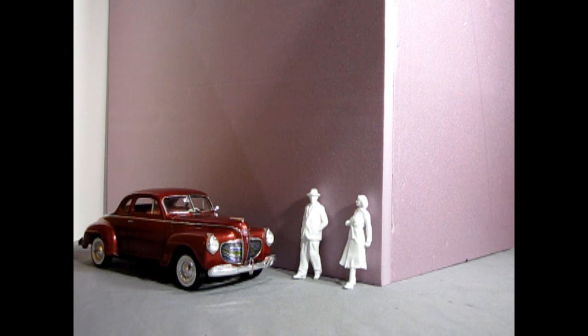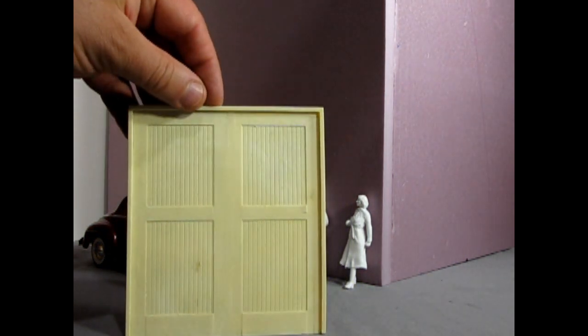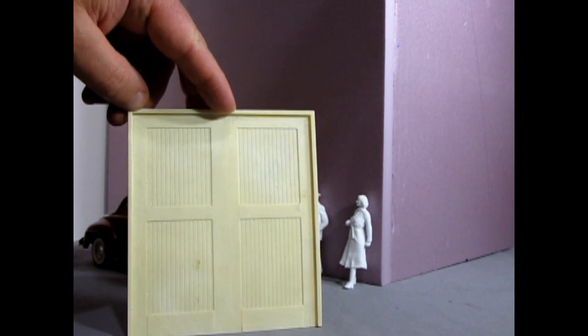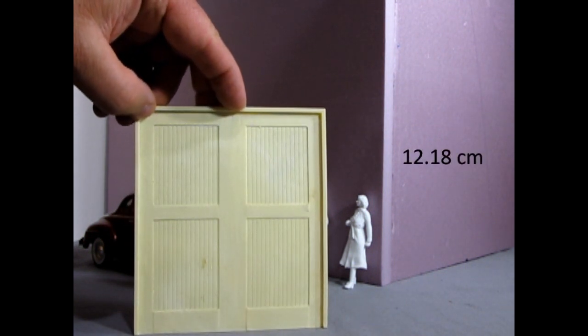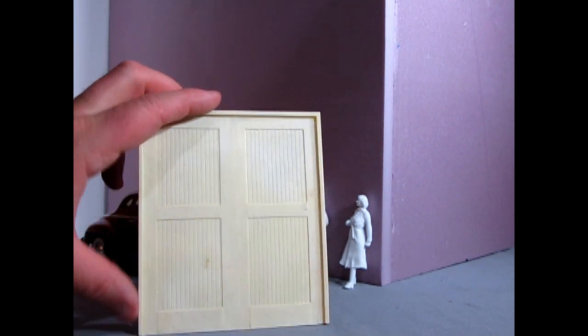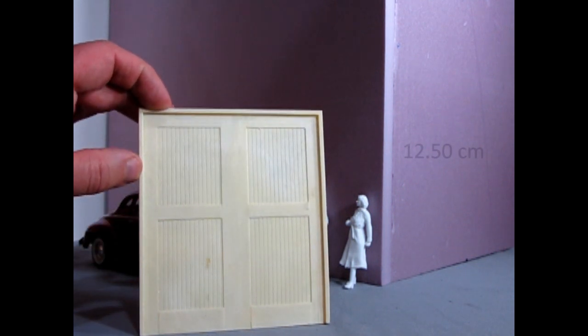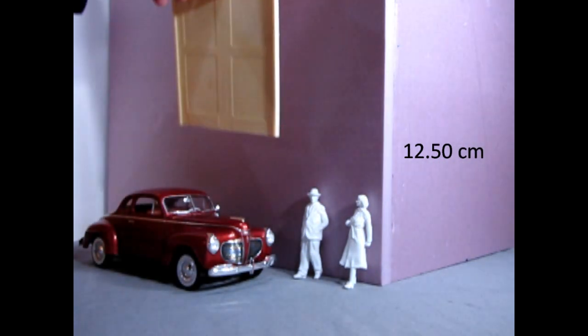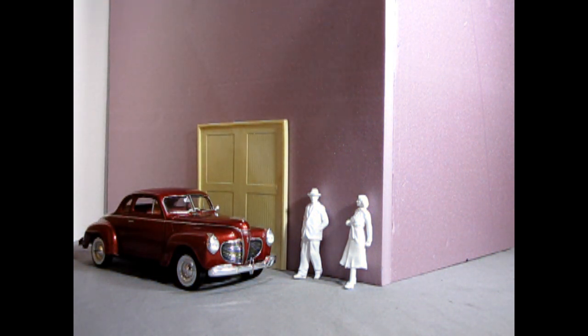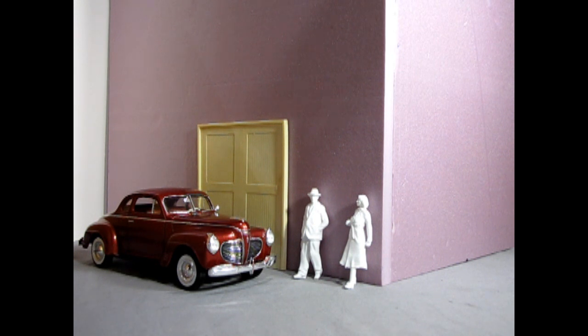So just to further along this story of making these things larger in scale and whatnot, I happen to have these resin doors, which are like garage style doors that I got from some trade or something. Anyway, I measured these things out compared to our building and the doors on our building end up being 12.18 centimeters tall going this way. Not too concerned about wide because these are just something I found. But basically these doors measured out are 12.5 centimeters. So it's very close. So there, if we put that up against the wall here, you'd get a rough estimate of how tall those doors are for the garage compared to the people and the car and everything else. So I do believe we have mission accomplished here on our building and scaling it up.